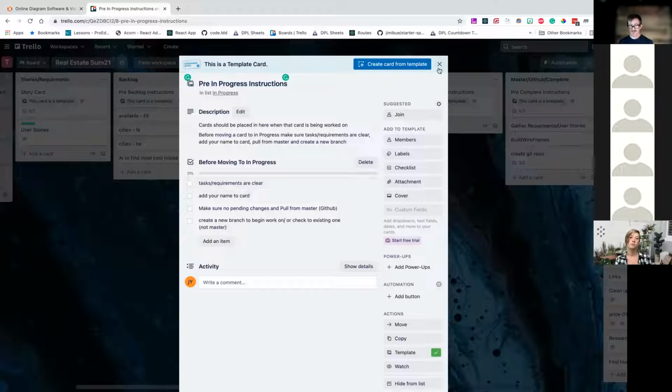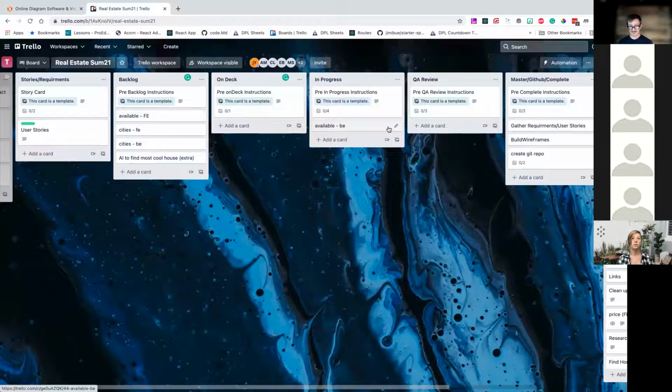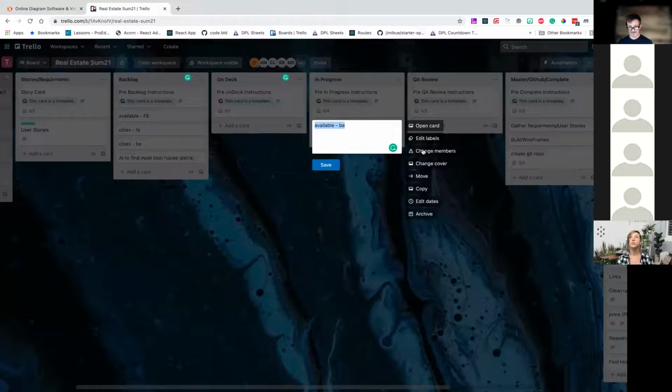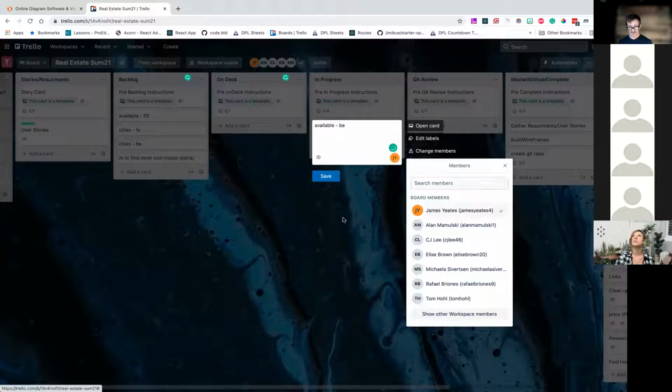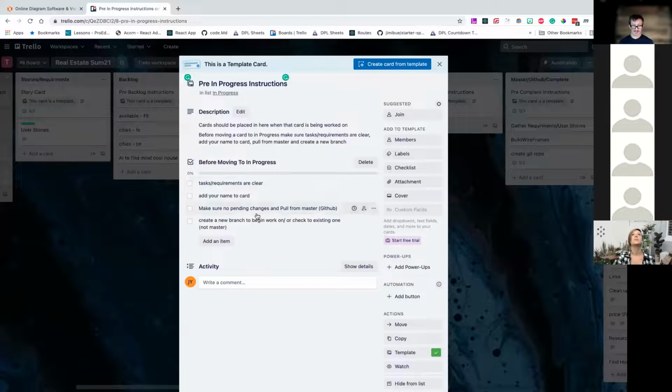I can also add my name to the card. This is nice because when you all meet up as a group, it's very easy. Oh, James is working on available backend. So it's very clear who's working on what.